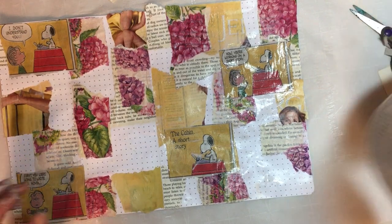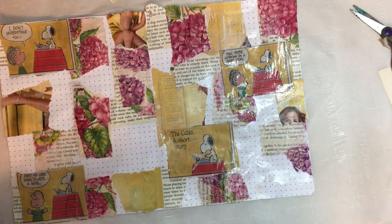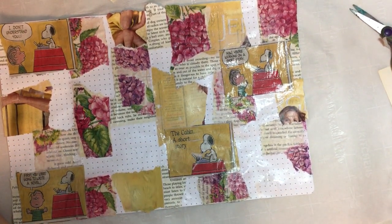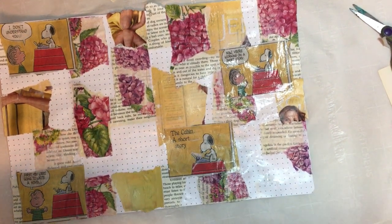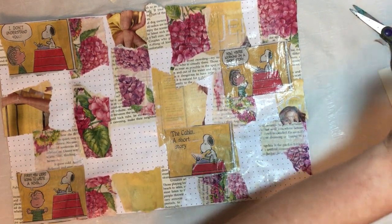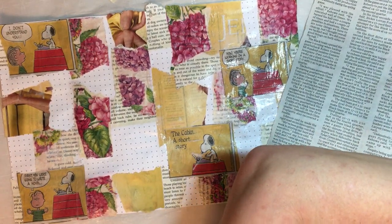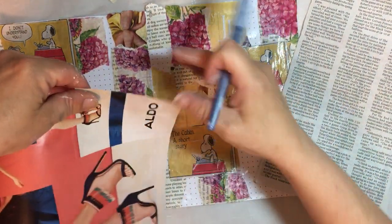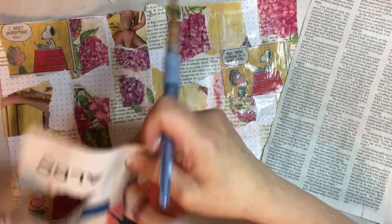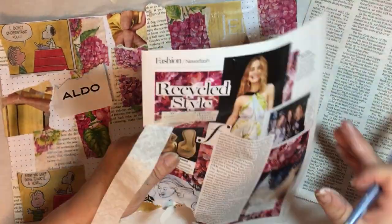So I got a lot of that. Plus some newspaper print or something else. Let me think. You know what? I need some print. Not this little print and not this little print, but something bigger. Like this. Aldo! I have a friend named Aldo. He'll appreciate that one. So that's pretty cool. There's some print right there.